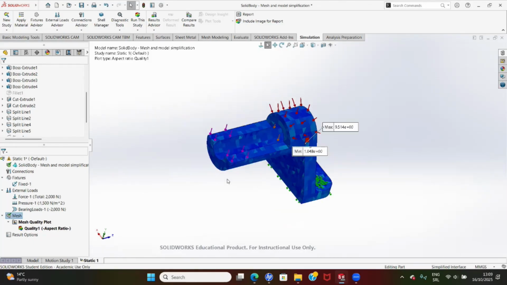Now in the previous lecture, we talked about how to create a standard mesh. In this lecture, we're going to talk about how to create a curvature-based mesh. Now what is the curvature-based mesh? A curvature-based mesh recognizes curvatures on the model and refines the mesh locally in these regions. Now, you may wonder, what is the difference between turning on automatic transition in a standard mesh and the curvature-based mesh?